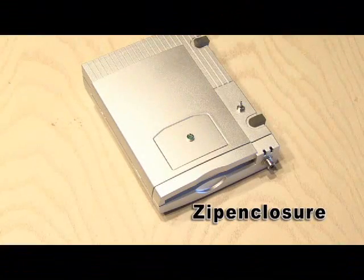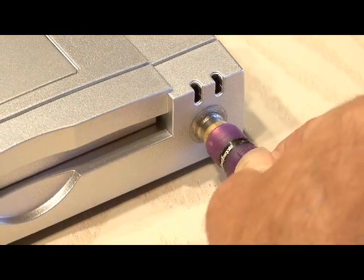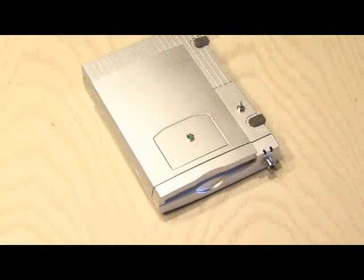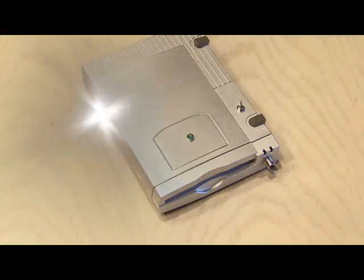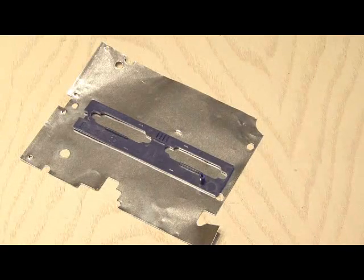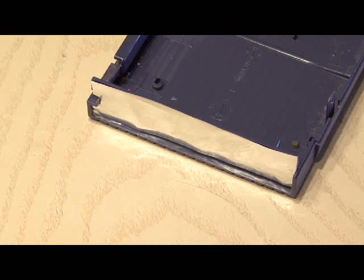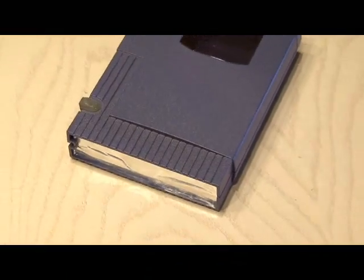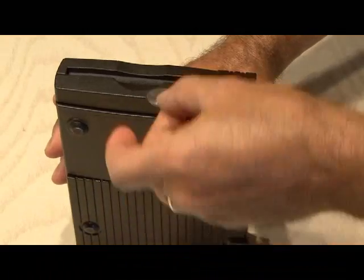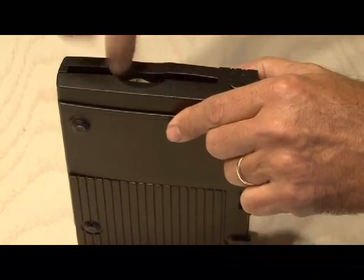Seeing a gutted-out ZipDrive case made me think immediately about a new type of project enclosure. You can paint one the color of your choosing, add some connectors, switches, LEDs, and anything else you want to stick inside. For this one, I needed to close off the two holes in the end cap where the serial connectors go through, so I cut out a piece of heat shield found in some ZipDrives and blocked off the end. Then you can paint it or leave it unpainted if you want to make it covert and use it as a stash box or piggy bank — a fun little ZipDrive piggy bank.